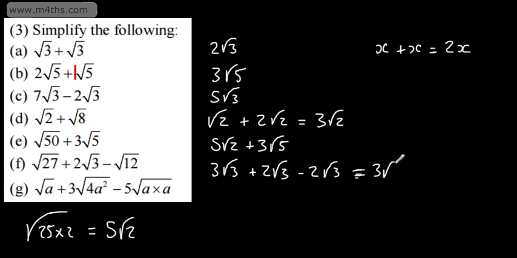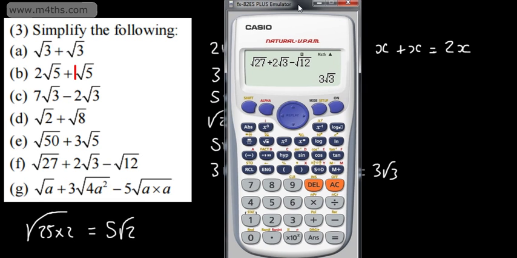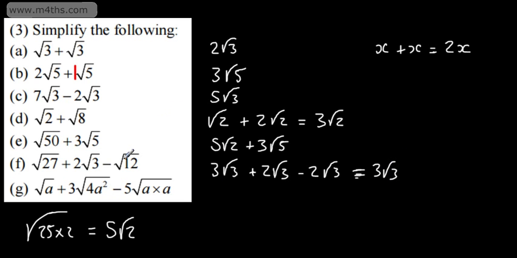let's just put that in, 3 root 3. If you want to check it on a calculator, if you're in the infancy of your work, just pop it in, root 27, then plus 2 root 3, and then minus root 12. So all of these simplified now to multiples of the root of 3, and if I just type that in, we get the answer there. Don't decimalize the answer and truncate it, we leave it as an exact surd. Remember, the exact value is written as a surd.